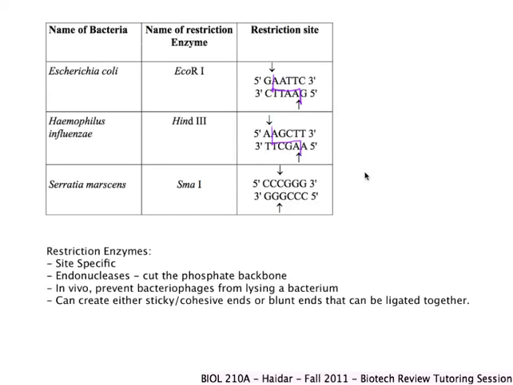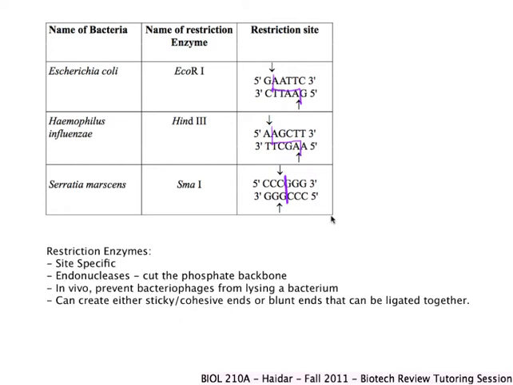Moving on, restriction enzymes are endonucleases. They cut the phosphate backbone, and if they're non-specific, what you will have oftentimes is something like a SmaI restriction enzyme, which pretty much cleaves right down the middle. So this is still palindromic, but it doesn't have a sticky end. It can pretty much just ligate onto anything else that has a blunt end. These sticky ends are also called cohesive ends, so keep that in mind, and they can be ligated together.